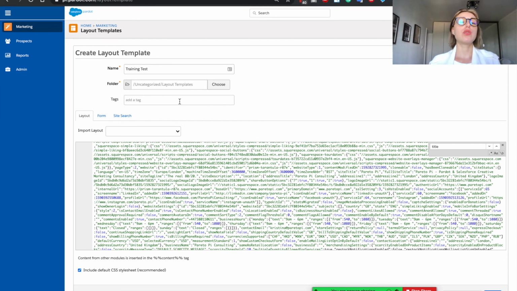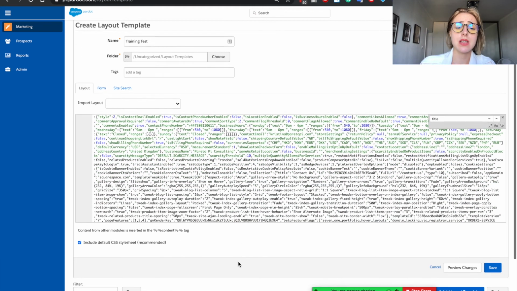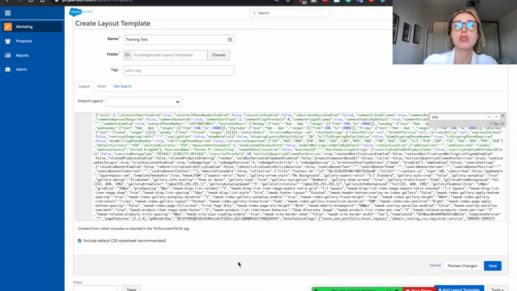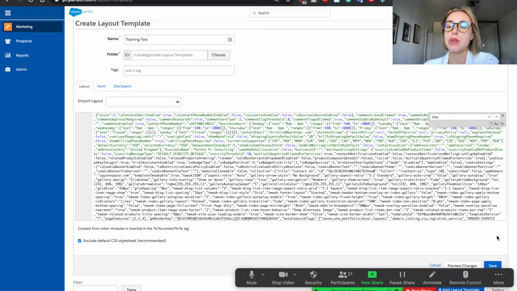And whenever the business is doing a rebranding or relaunch, all you need to do is just update the style for the layout template that you use for your forms and your landing pages. And then whenever you update the layout template, all the landing pages and all the forms that use this layout template will automatically gain the new design. So that's why it's very important that you use a couple of key business-approved layout templates, so then it's easily done and you can easily update them whenever you need to change your branding.